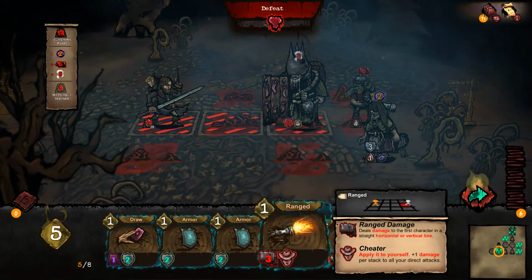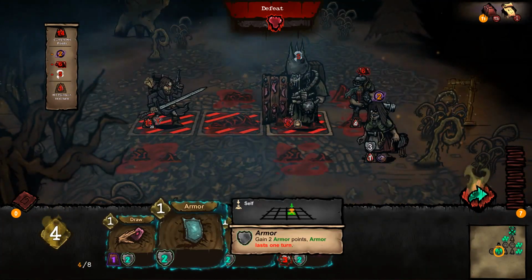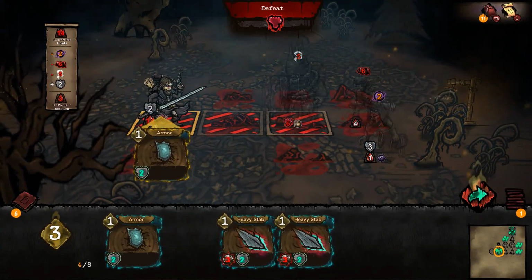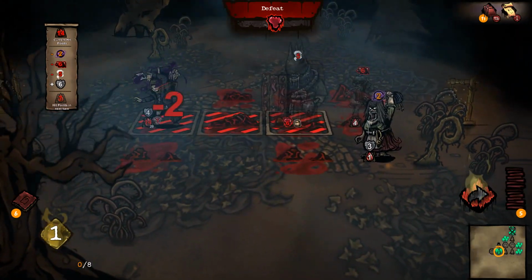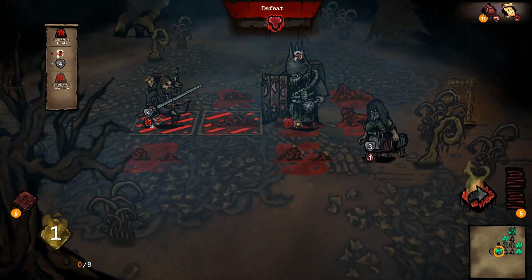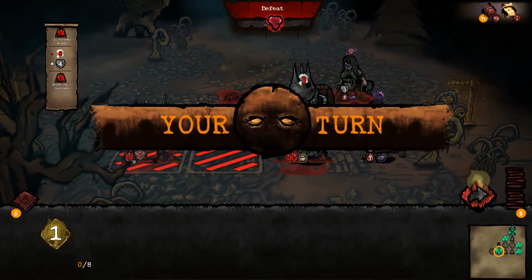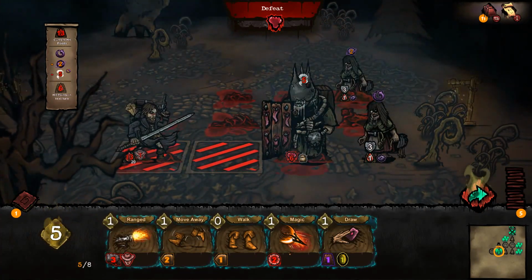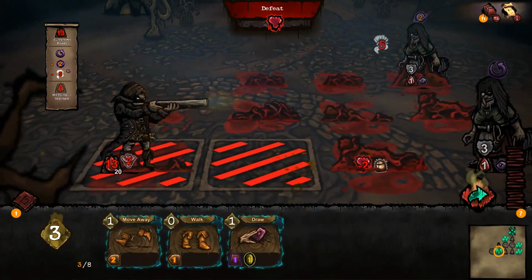Give me some range. Draw a card. Oof, that's not good. That is not good. We can't move away. All we can do is give me some armor. We're so dead. We're so dead. Maybe not. We only have 6 health left. Okay, give me some magic and range. Would that kill him? No. Well, we'll get it. -3. Yes, we did it.